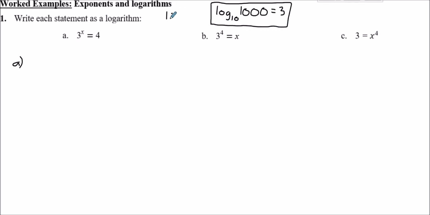And also we knew that 10 cubed is 1,000. So looking here, the base is always the same as the base of the power. So it's going to be log base 3. If you look here, the power goes to the end of the equals, and the answer to the power we put inside the log. And so here the answer to this is 4. And then we have an x, like so.